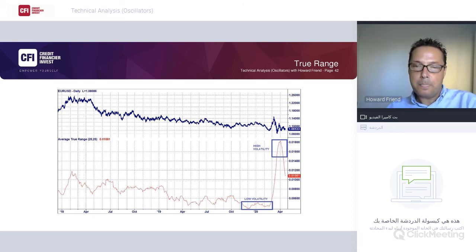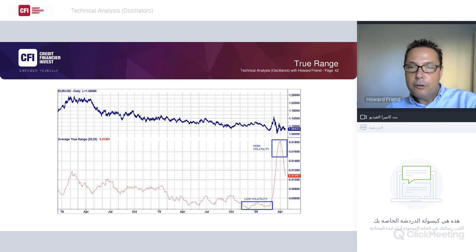oscillator systems would have been better to use. So we have a situation where volatility last year and for some of this year was very low. For example, in euro dollar for much of the previous few years, the average true range was above 80 pips or 70 pips. But for the recent past, before the explosion in volatility, it went down to 40 or 45 pips. So you can see that having a handle on volatility is quite a good idea.